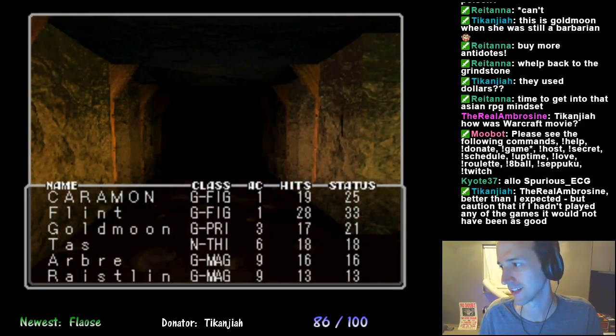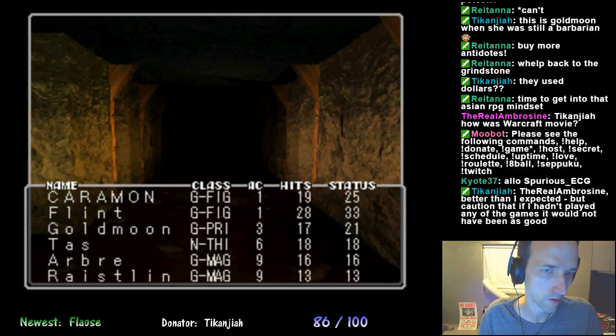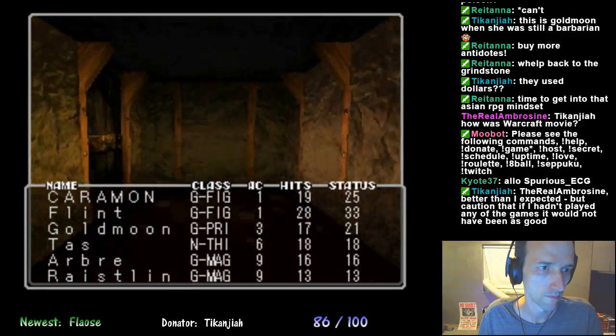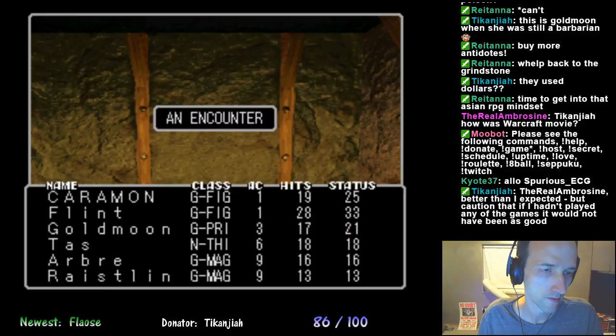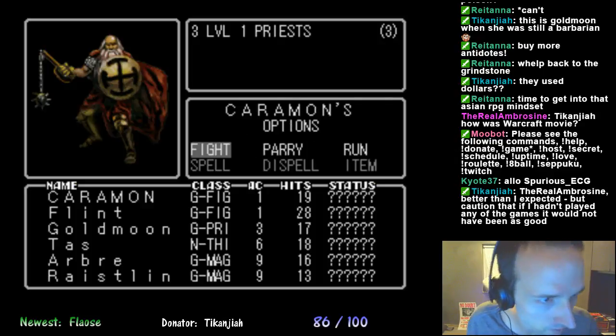All right, that's one section done. But you can't really do the other section until I go up there. Whoops, wrong direction. So we need to go over here. Hopefully, I don't meet any creepy crawlies. Priest? Nah. That's good.